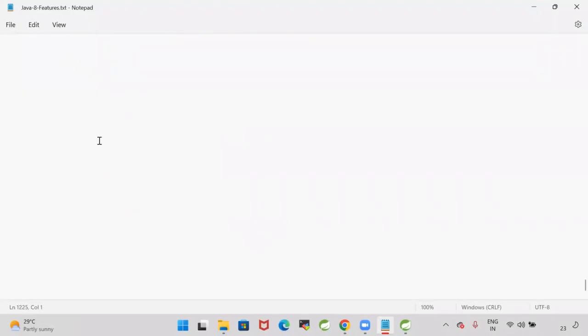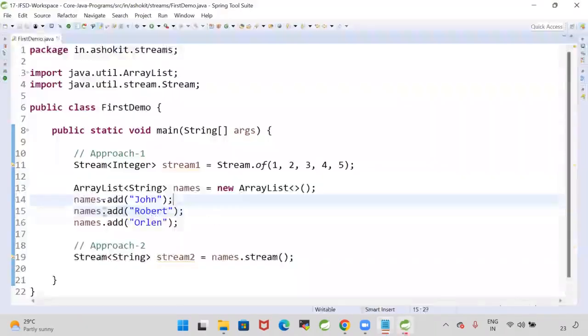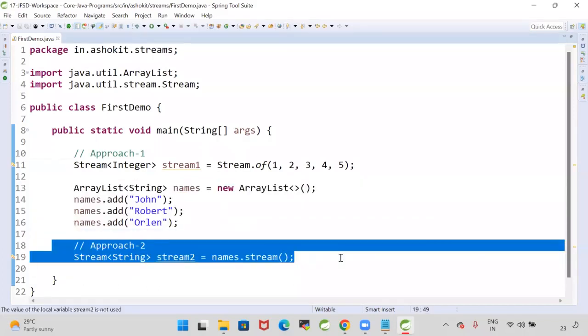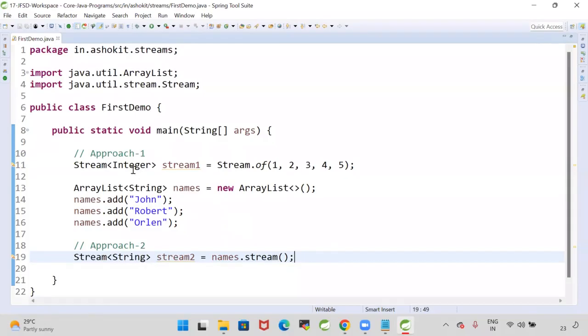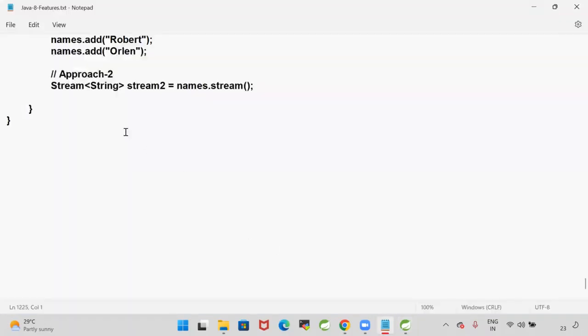Now, operations on the stream. After creating the stream, we need to perform operations on it. Here data is available in the second stream, which represents one collection. The first stream represents some values. We need to perform operations on the stream. Stream operations. By using this stream, what operations can be performed on the data?